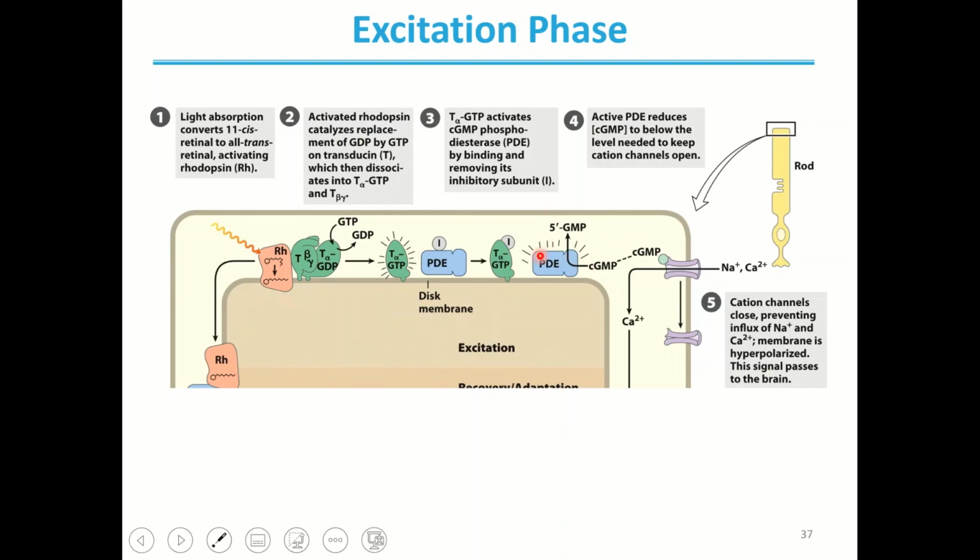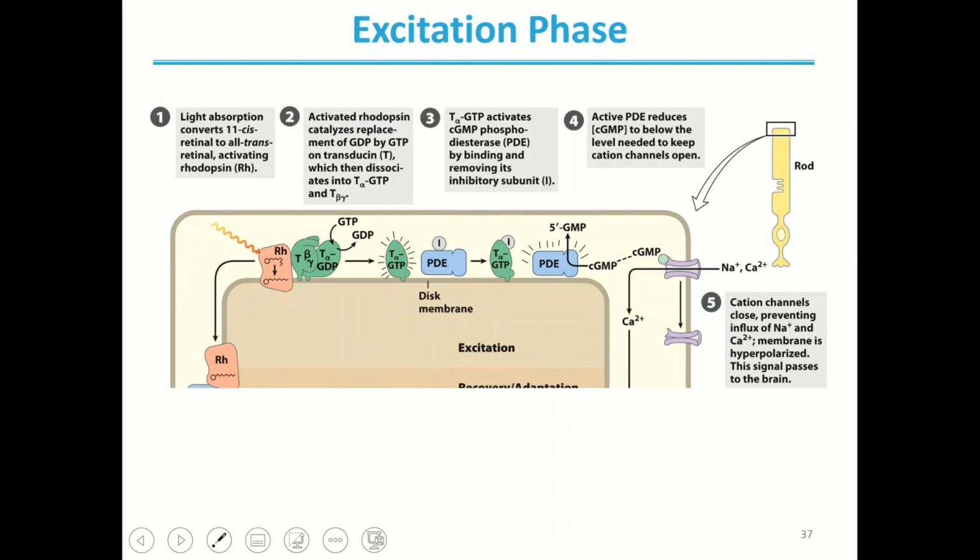Okay, as it's active, it'll do that, and eventually it lowers that concentration of cyclic GMP. When that concentration's low enough, right, that the cyclic GMP is not going to be in that ligand gated receptor, and those are going to close. Okay? And those closing means that you're not going to get the calcium in there, and the membrane potential is going to be what's known as hyperpolarized.